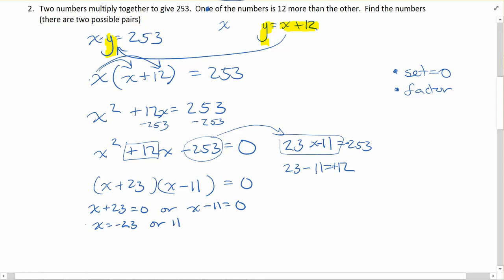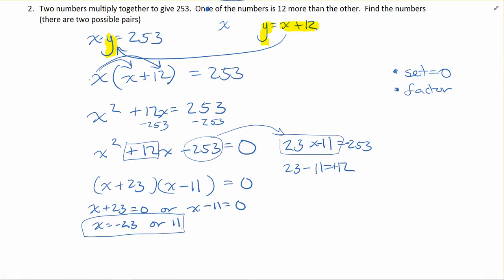Now, again, it's quite easy to think, oh, I've solved the problem because you've got to the end of the quadratic equation, but remember, this is in context, so we've got to go back to what are they actually asking us. What are two numbers, right? So find the two numbers that are possible that can times to 253 and one of them is 12 bigger than the other. So I've been given two answers here, and I need to think about what that means. Is it possible to have a negative number? Yeah, this is not like the negative length on a rectangle, which makes no sense, but here if I'm just talking about numbers, I can have a positive or a negative, so both of these will work.